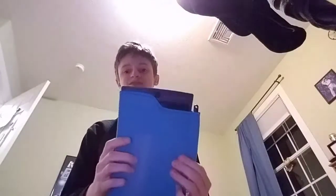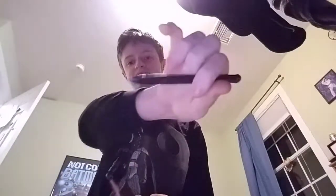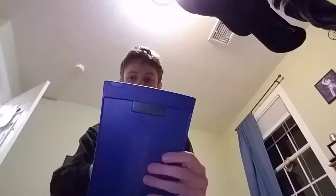I got this for Christmas — I didn't expect to get one for Christmas. They saw these at Staples. It's not a tablet — I thought it was a tablet. It's a little electronic thing where you basically just draw stuff on it. You get like a little stylus, kind of like a DS stylus, and you just write on here. I'll just write something.